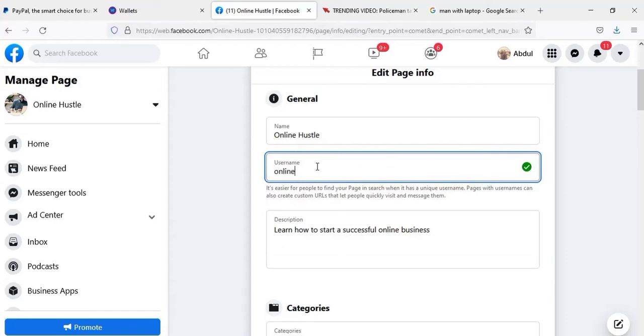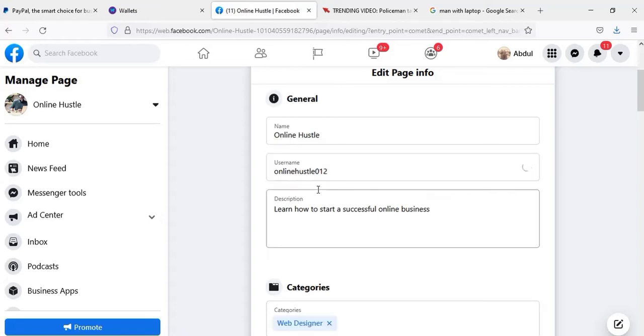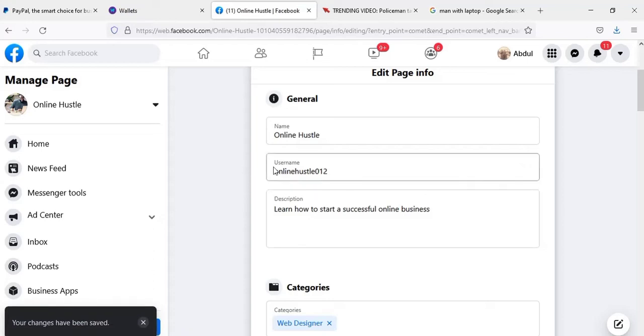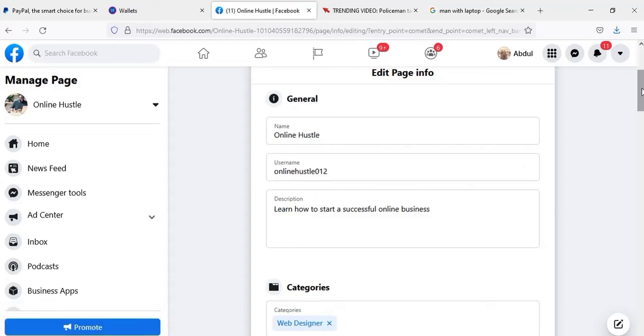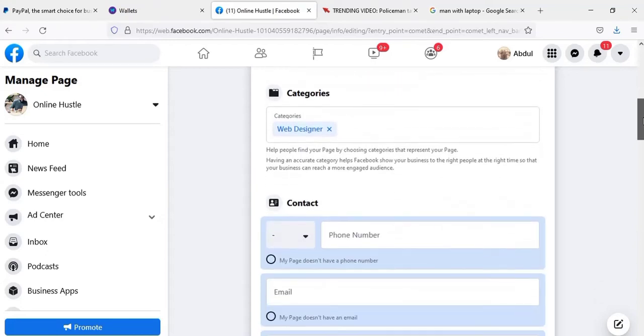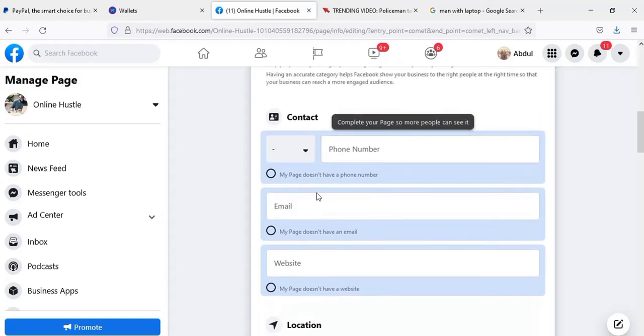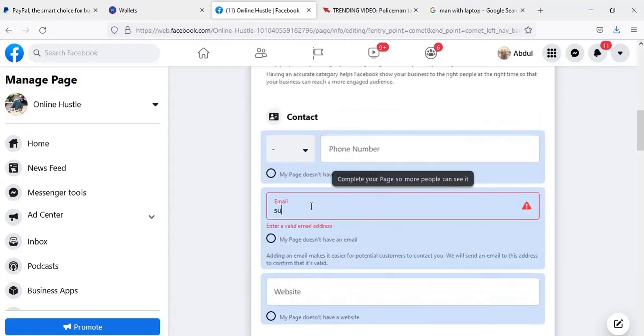Let's see. Okay, the username is available, but I'm not sure if it's going to work. Right, we have selected our categories, and the next thing we have to do is to add our phone number and then add our email address.